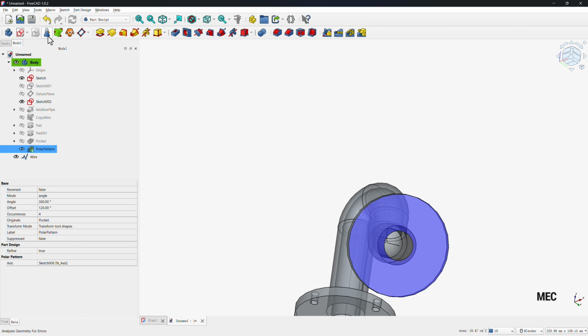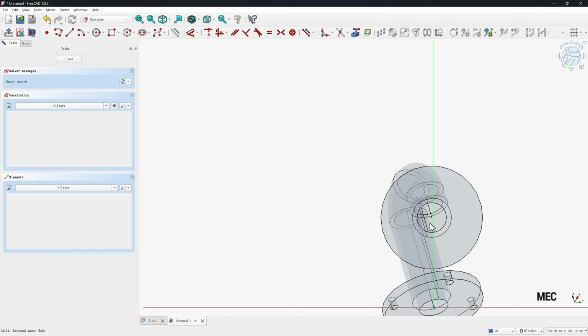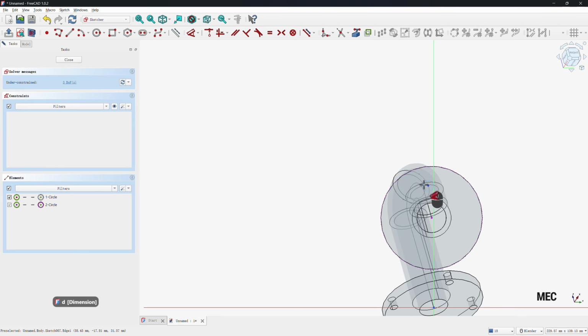Then we will do the same on this face. Create a sketch on it. Now let's make a reference circle here. And then we have a center. Draw a circle and set the diameter to 4.